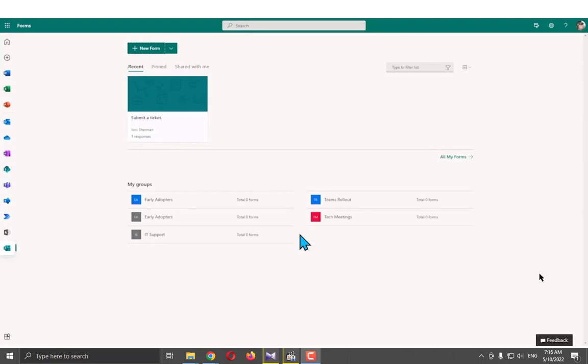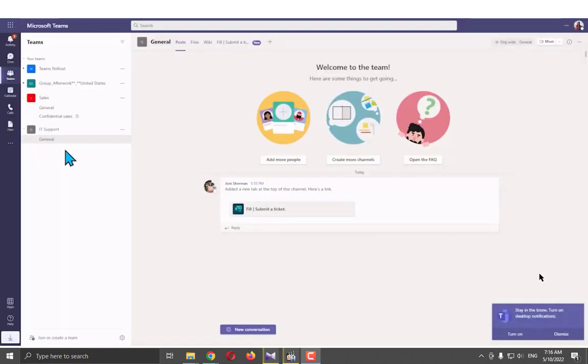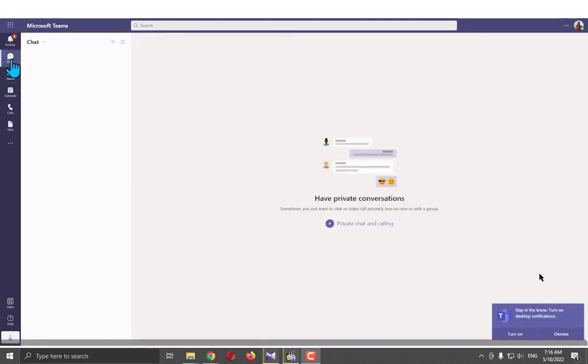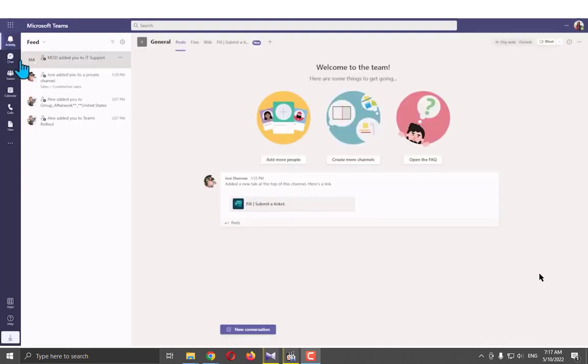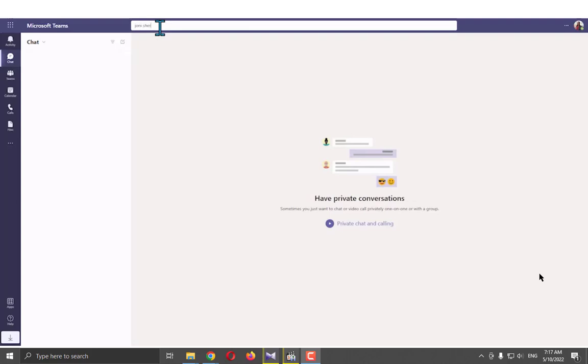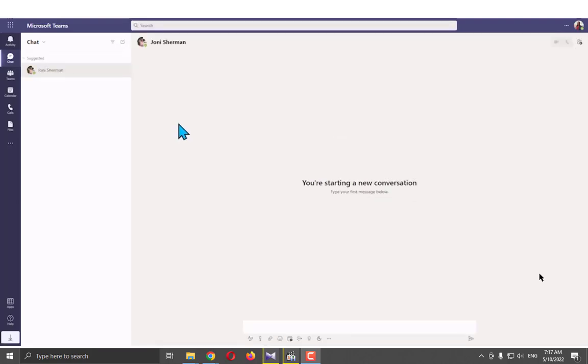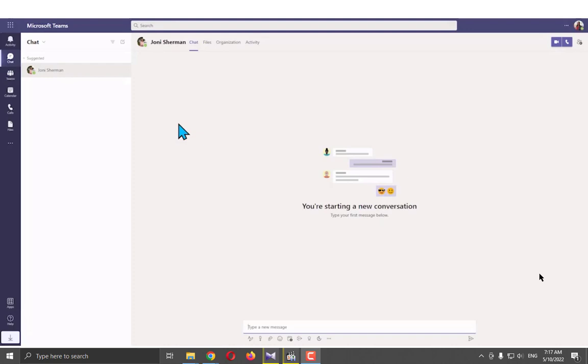Let's test configured policy settings. So we'll test them on a client with Lynn Robbins compared to the settings available to Joni Sherman. So we'll test messaging policy and private channel access. Signed in as Lynn Robbins. We'll click the new chat icon. We'll choose Joni Sherman to start the conversation. And we have no GIFs, memes, or stickers icons available as expected, although we do have an emojis button.